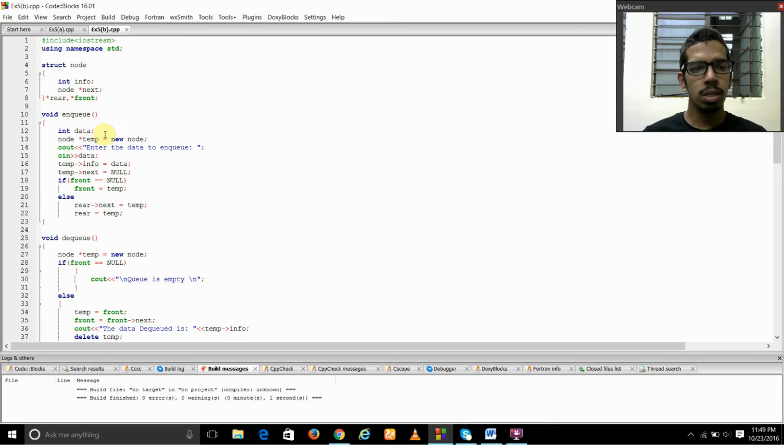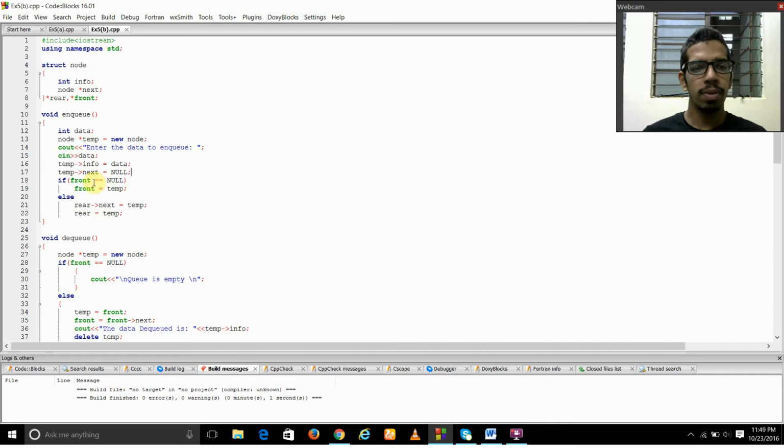This enqueue function is inserting the data. First it's prompting the user to enter the data that is to be inserted, and then temp.info is equal to data, that is data will be inserted in the info field of the node, and temp.next will point to null, means there is no next element.